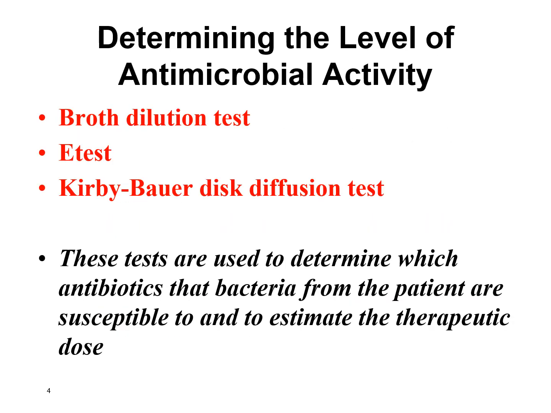Three tests that a lab can use to determine the MIC for an antibiotic would be the Broth Dilution Test, the E-Test, and the Kirby-Bauer diffusion test. Once we know an MIC for a particular antibiotic, we can determine whether that antibiotic would be good to use to treat that infection in our patient. Is the bacteria that the patient has going to be susceptible to the antibiotic, or is it going to be resistant? It can also help us decide on what dose of the antibiotic we need to give to the patient.